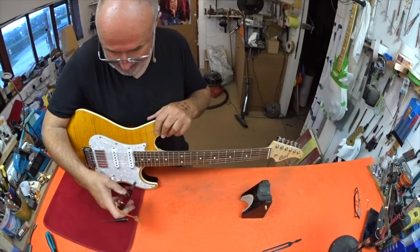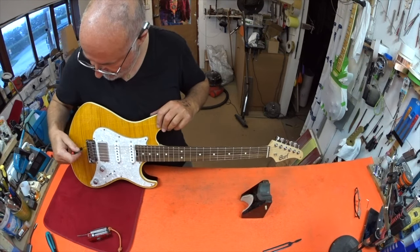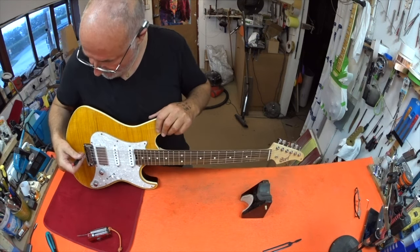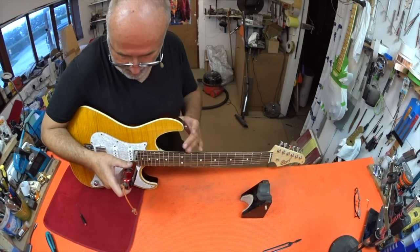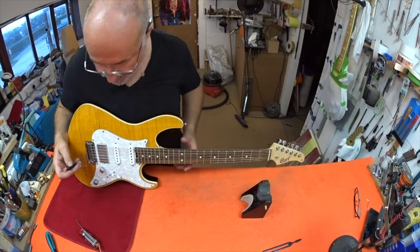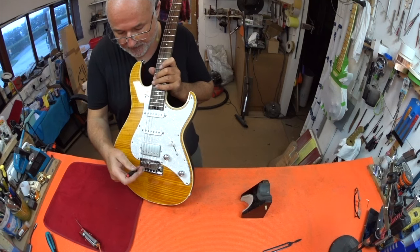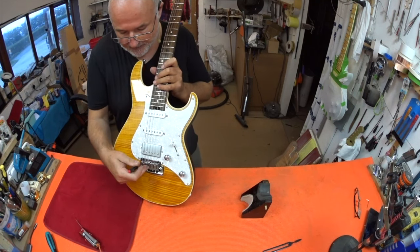And I'm going to raise the action to where I need it to be, using the saddles for now, while I do the fret leveling work and so on. And then we'll come back down afterwards when it comes to the actual setup. So I'm going to 1.5, which is my normal target, and then, sorry about the view, it's probably terrible, I'm going to crank these up a bit more to get up beyond its hind legs a bit.